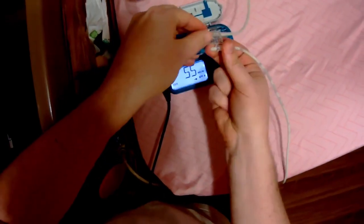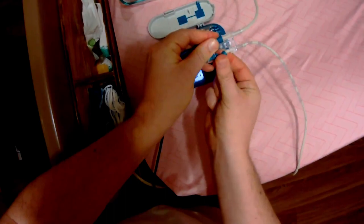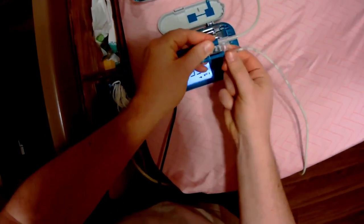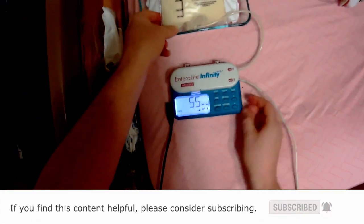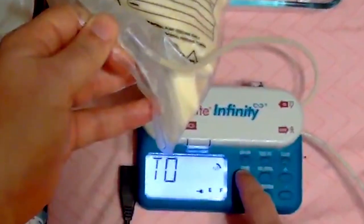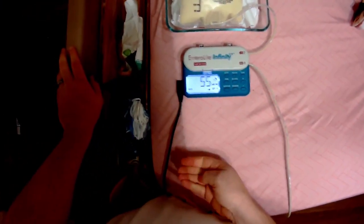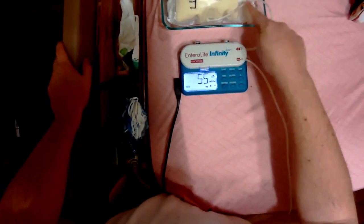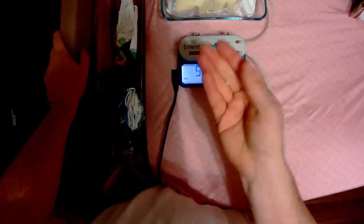Just a tiny piece. After you do that, put this rubber thing back on and attach it back together. You can hit run right away, or I like to confirm that the problem is fixed by once again seeing it prime through correctly. Now the air primes right through just the way it's supposed to. Then you can hit run, and once it starts running again, everything works fine. You might, once this air gets to that spot again, need to just prime it through, but other than that it works great — just caused by that little bitty piece.